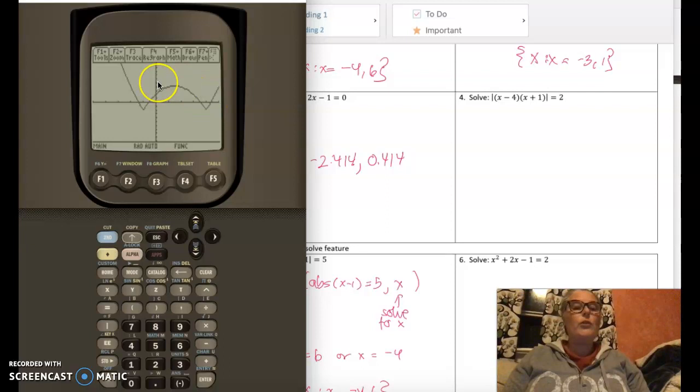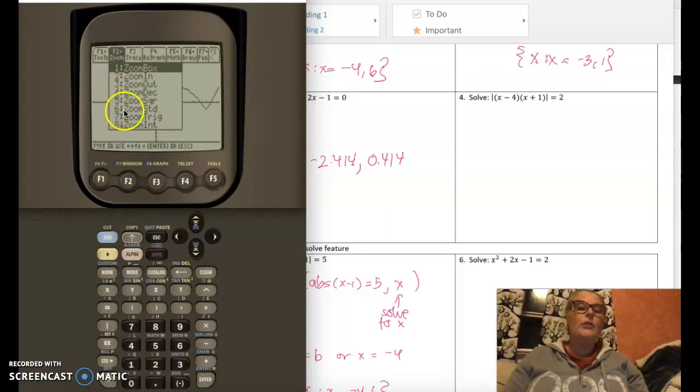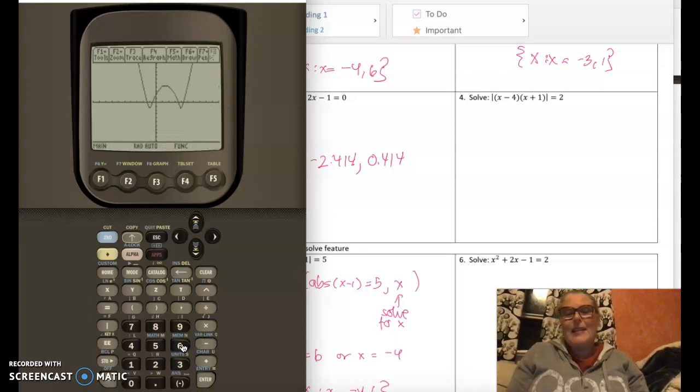I could also, let's say it wasn't, I want to go back to zoom standard, like from negative 10 to 10, if I wanted to. I would then go into F2, excuse me, and then use choice number, zoom standard is choice number six. So hit six, there you go. And there you have it. In this case, is it better to, yeah, because I have to kind of capture one in zero at a time. So having it like I had before was definitely better.